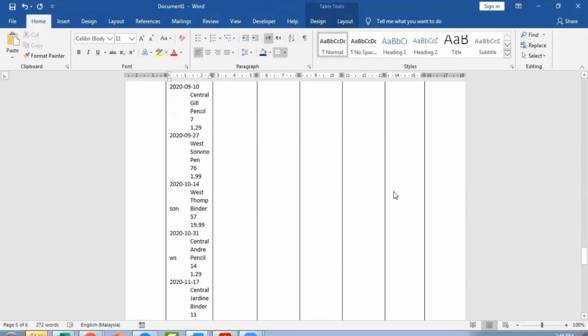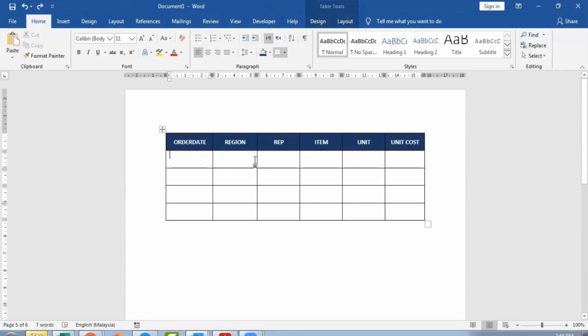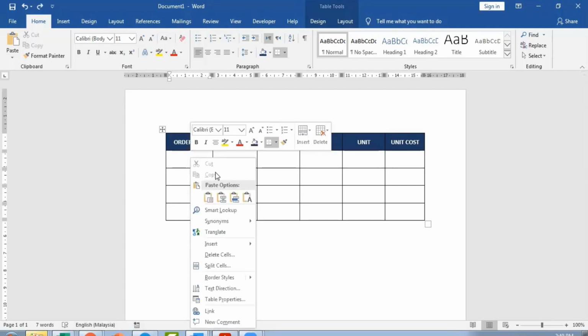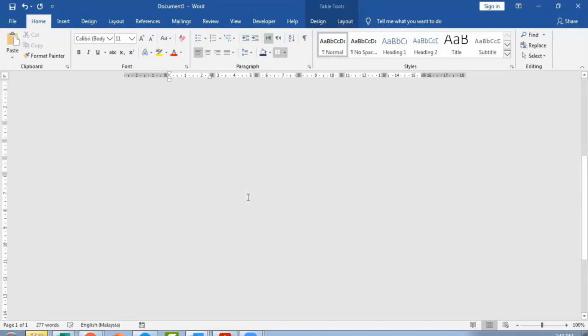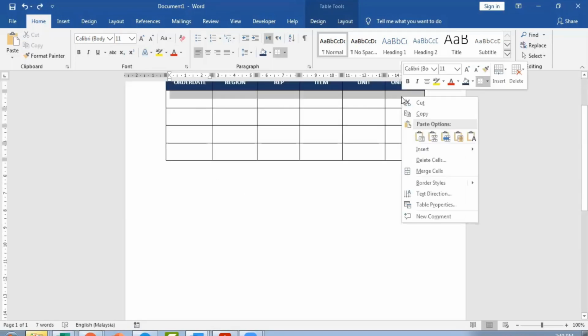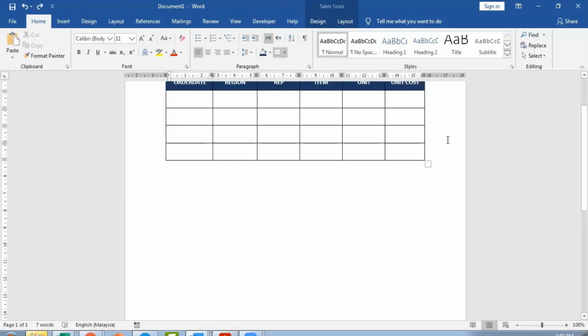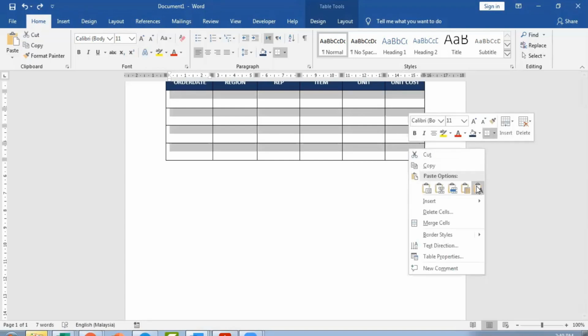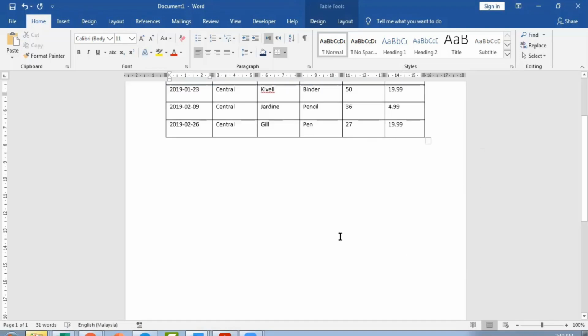Okay, kenapa? Okay, let's undo. Cuba kalau highlight semua. Okay, apa beza tadi dengan yang ni? Alright, so sebab tadi it means that you want to copy only in this cell. Okay, kalau you select the first row, dia akan copy dekat first row je lah, satu je. How about if we select all and then we paste, baru dia akan masuk semua.